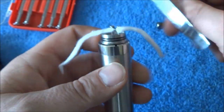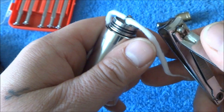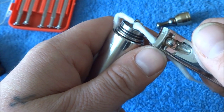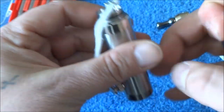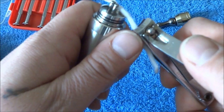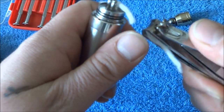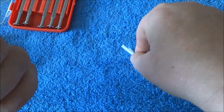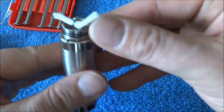Here's where we use our tweezers again. I leave little rabbit ears on here, okay? So, now you can clip that off. You got one rabbit ear. We will try to duplicate that on the other side. Okay. There. Snip that one off. That one's stuck to my hand. Get rid of those. All right. So we're looking good here.